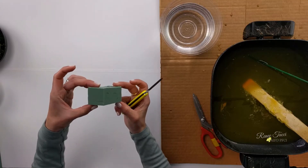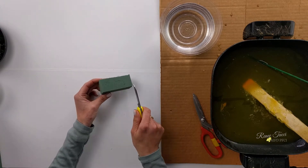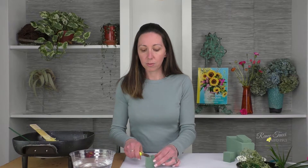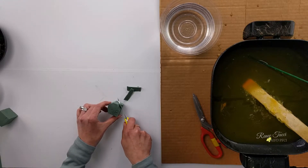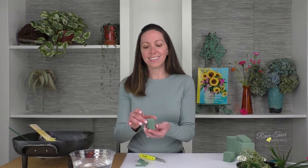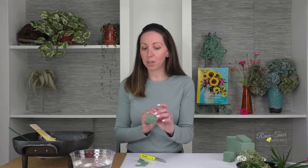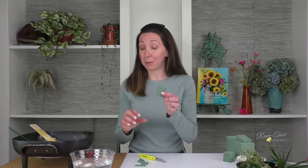Now we've got a squared-off piece of floral foam. It's a bit too tall, so I'm going to take the long side and cut that in half. Then I'll take that half — it's square and we want it to be round — so I'm just going to use my knife and trim away the hard corners on each of the four sides. It's not a perfectly round piece of floral foam, but it's much more round than it was, and it's going to work perfectly for our sushi. This is about the size of a healthy piece of sushi.